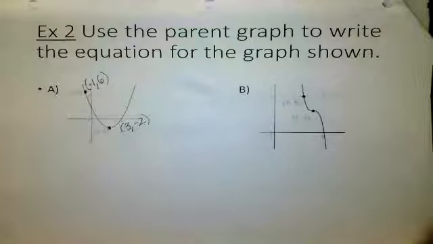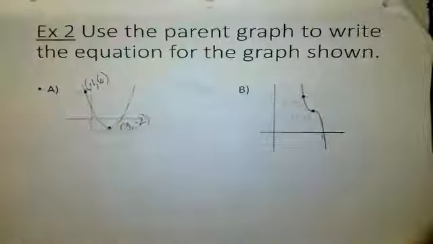Use the parent graph to write the equation for the graph shown. So we're going to start with our knowledge of parent graphs and parent functions, and our knowledge of how we can slide them around on the graph, translate them left, right, up, and down. But then these graphs also have an extra transformation, something that's going to stretch them out of shape. And so we have to figure out what that vertical stretch component is, vertical stretch or shrink. So it's a little bit of a small process, but hopefully it'll be just fine.